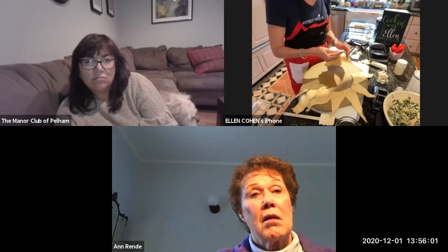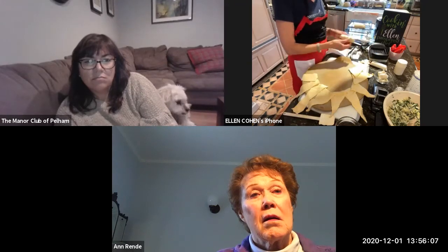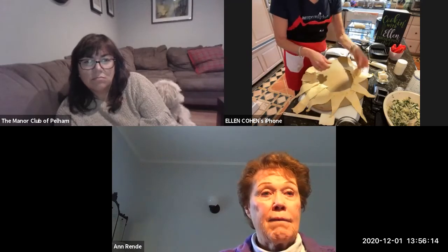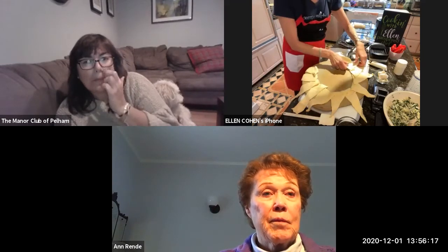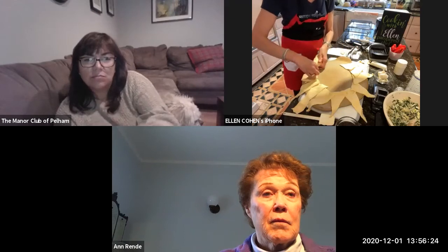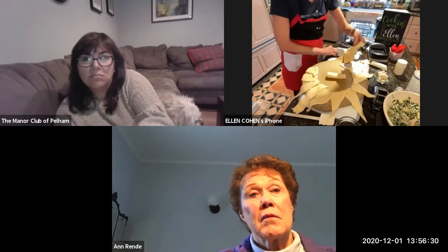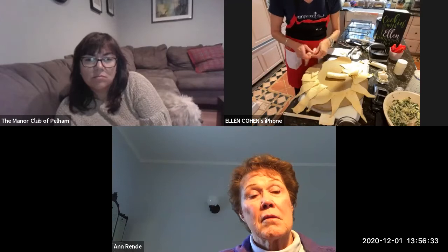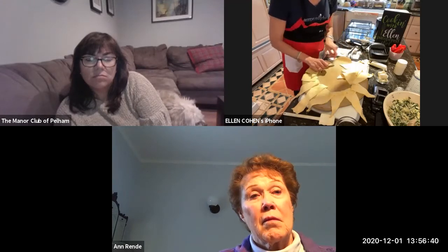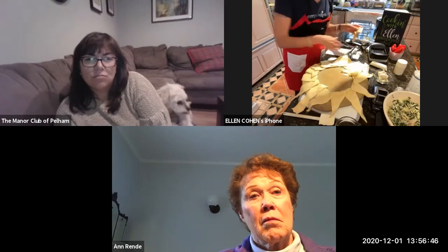Okay, so I'm unrolling here, and I'm overlapping, and I'm going all around the pan. Got a little garlic involved there. I'm going to move that away. And then the last bit is here. The edges should hang over the edge of the pizza pan. And it's amazing. It always looks to me like so much, but when I get to the end, I can see that it's just right.